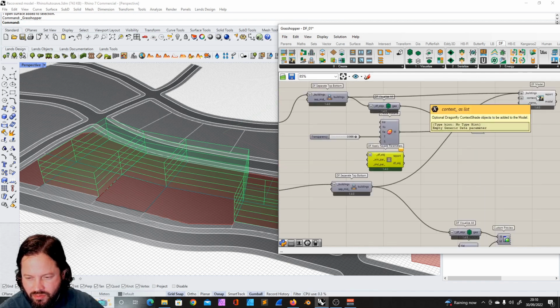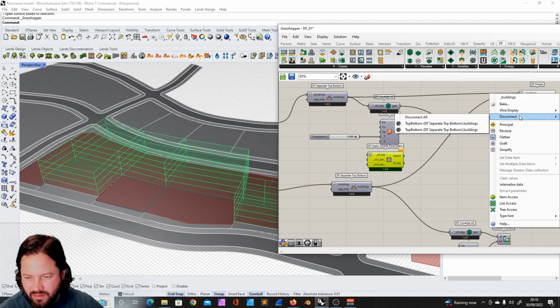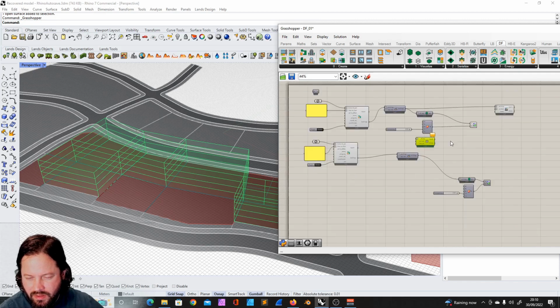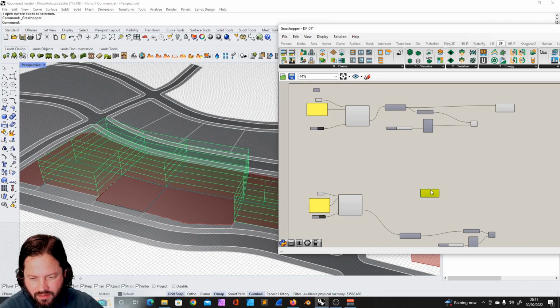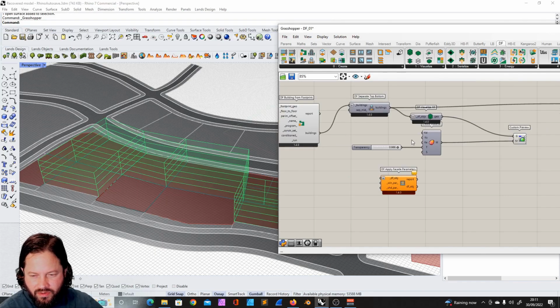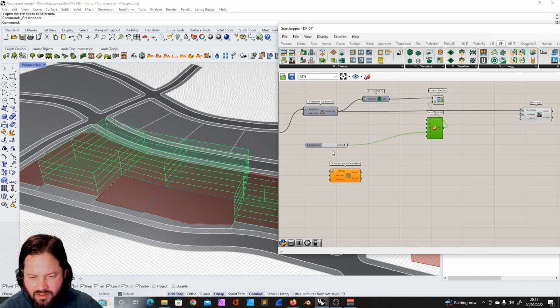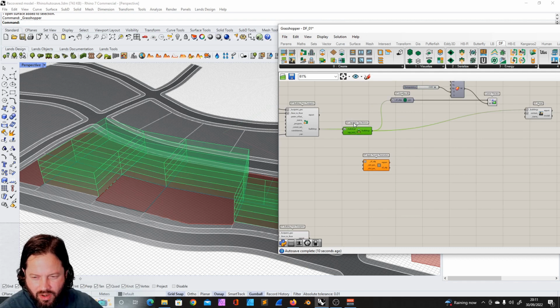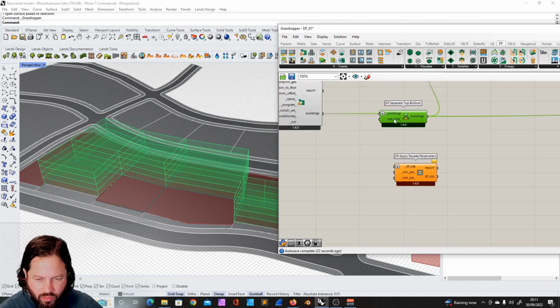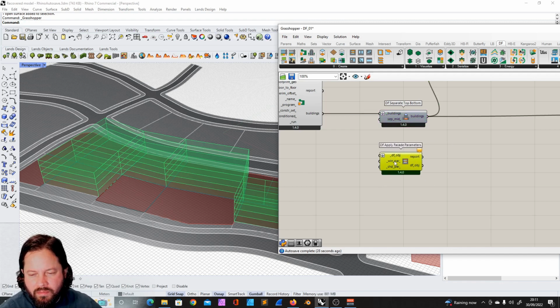I will also remove this. It annoys me a bit. So let's just keep this for now. Also, we don't really need that, just to visualize it. So let's have this all out of the way. This is a tool where we separate the top and bottom. It doesn't really matter where we put this.